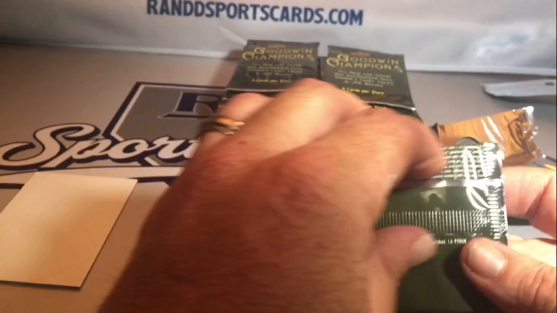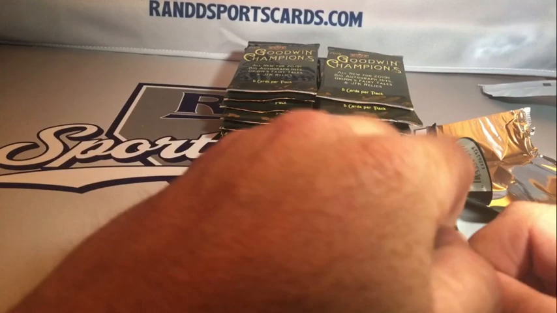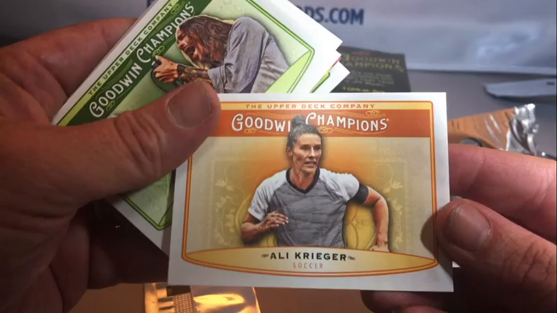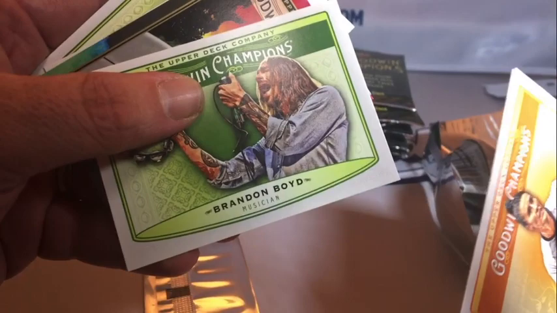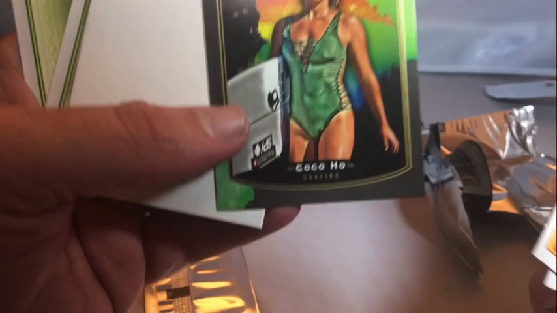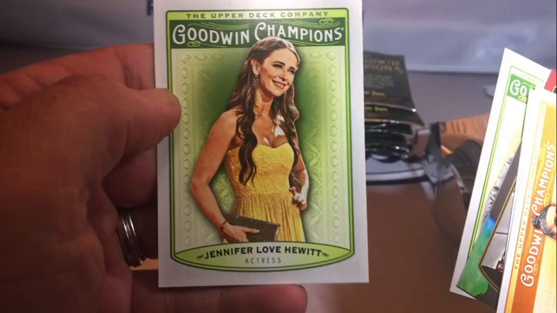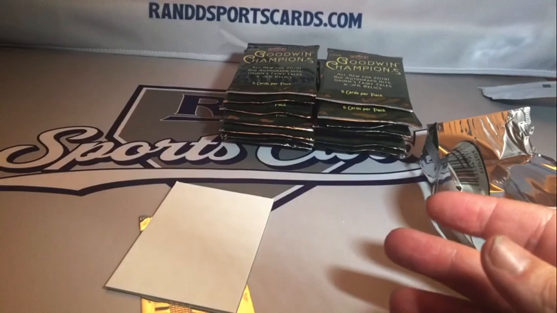Numero dos. Robert Reed, you're up, bro. Allie Krieger. Brandon Boyd. Coco Ho. It's like a rainbow card or something. It's pretty cool. No. Some guy named LeBron James. And Jennifer Love Hewitt. Numero two, that was for Robert.